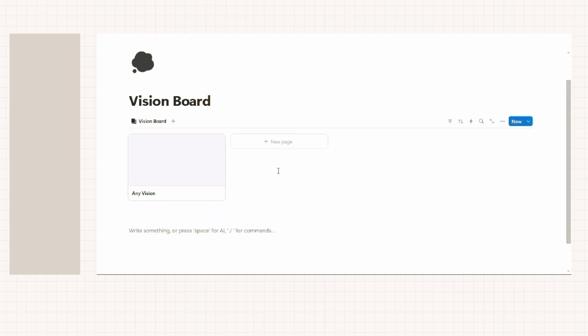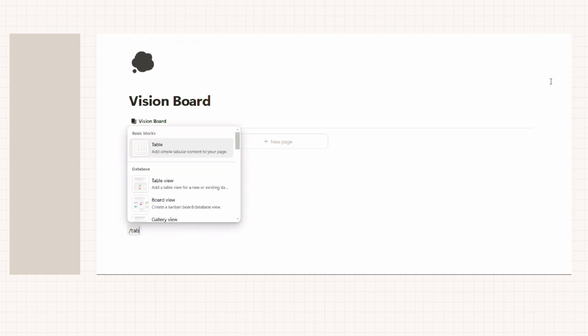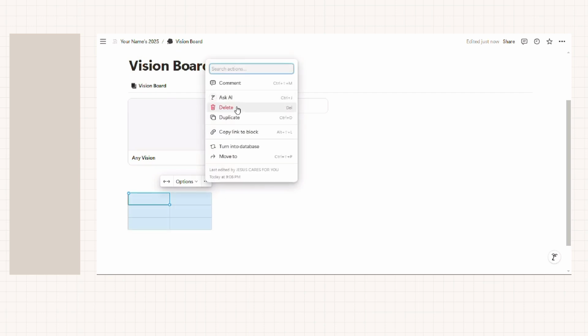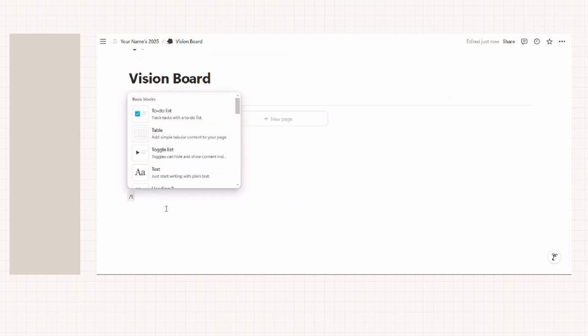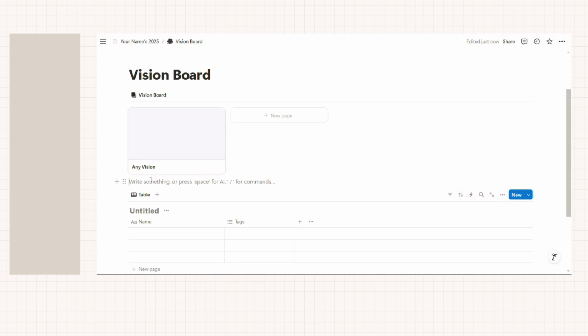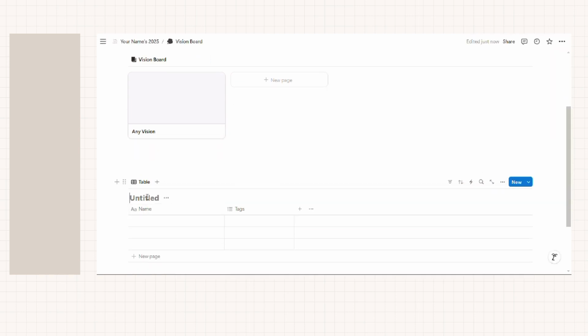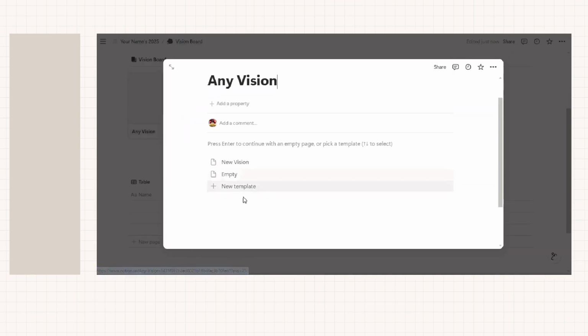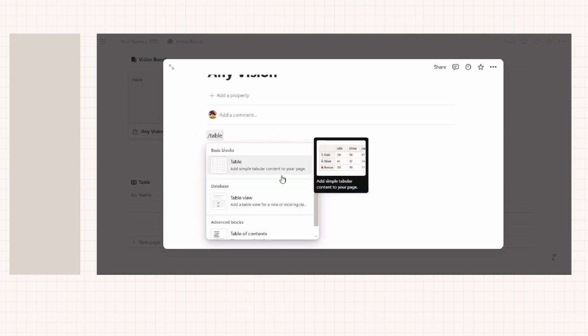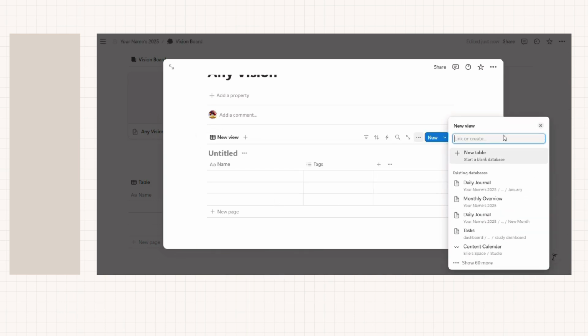So let's go a little space down and do /table, table view, and let's call this goals. This is like the little breakdown. Let's put a table here and link this to goals.